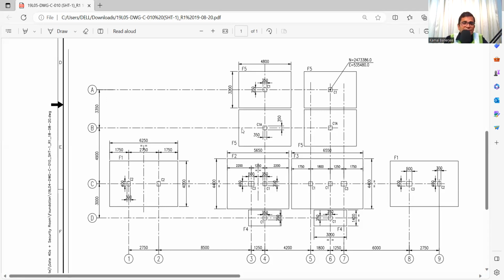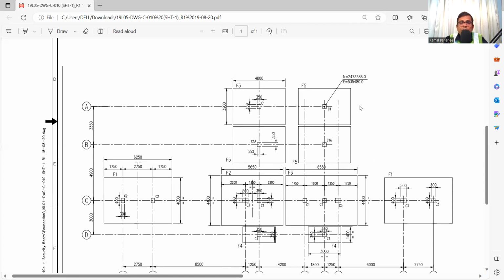And then inter-distance. So if everything is okay with the total station and the manual method or using this grid line, you have to double check, and if it is okay, then you can start the excavation work or whatever the foundation work. So these things are the foundation layout.